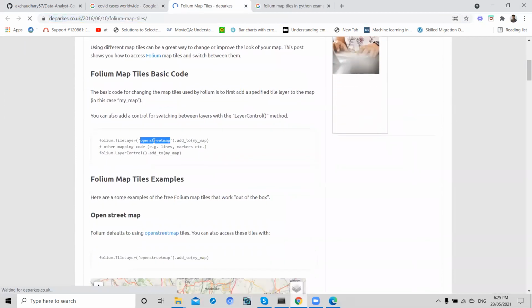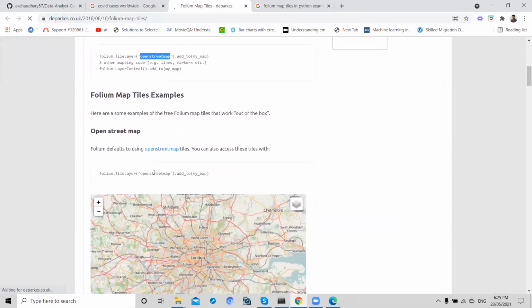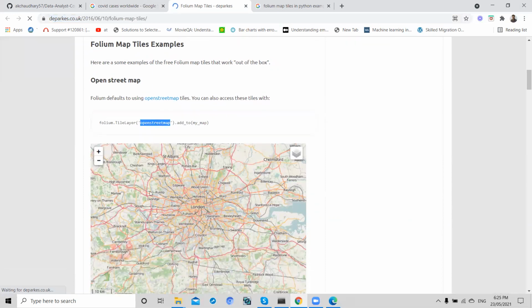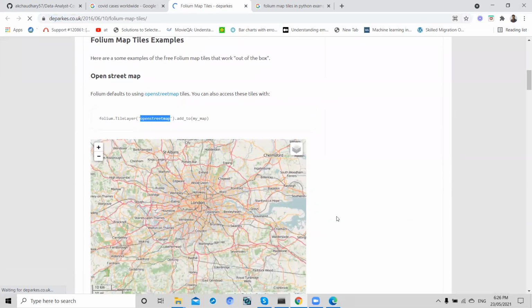You can see these are your styles. If you use OpenStreetMap, this is the visual that you get.